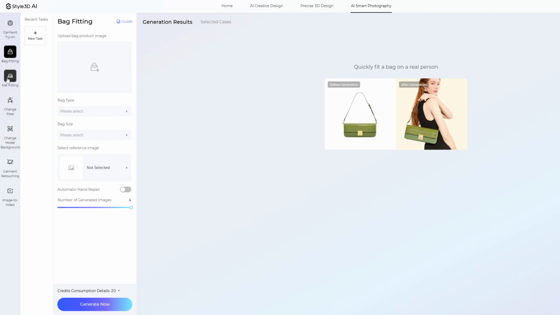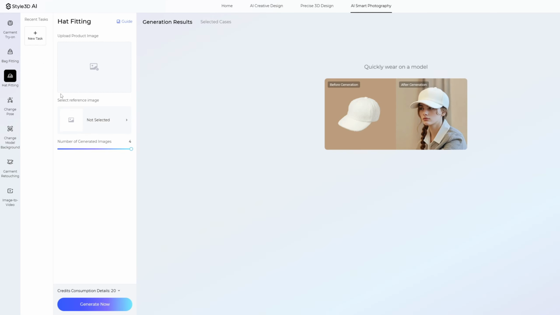In hat fitting, you can actually just upload the hat product image and you can try it on an AI model. You can also select AI model from select reference image. You can upload a model image and change her pose, and you can select any type of model from select reference image.